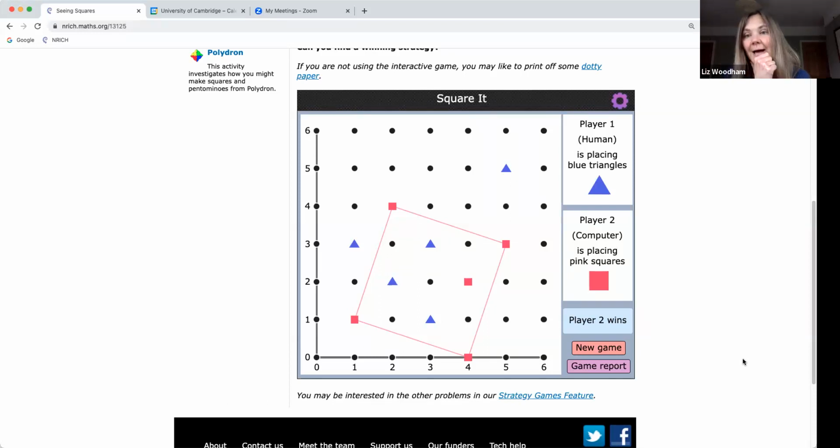Once again, what is interesting is the tilted square. It does make it harder to see. There are some lovely conversations to be had here around how do we know that's a square, which you might expect pupils at different levels of experience to explain in different ways. What do we know about squares? How can we convince ourselves that it is a square and not?